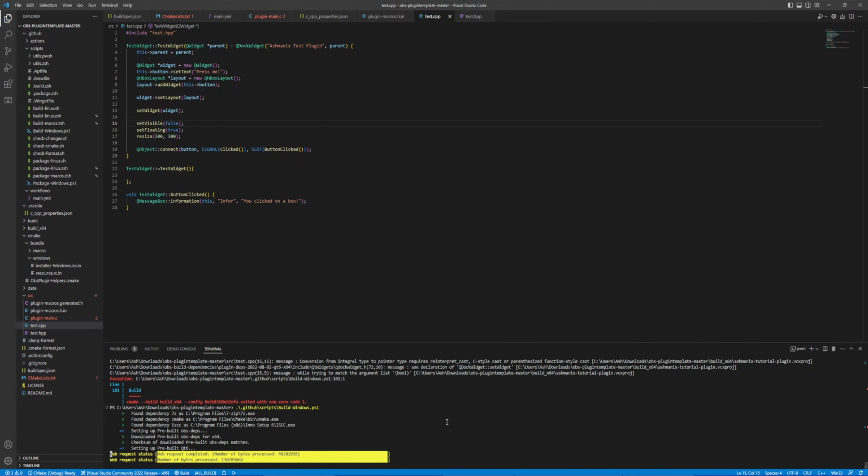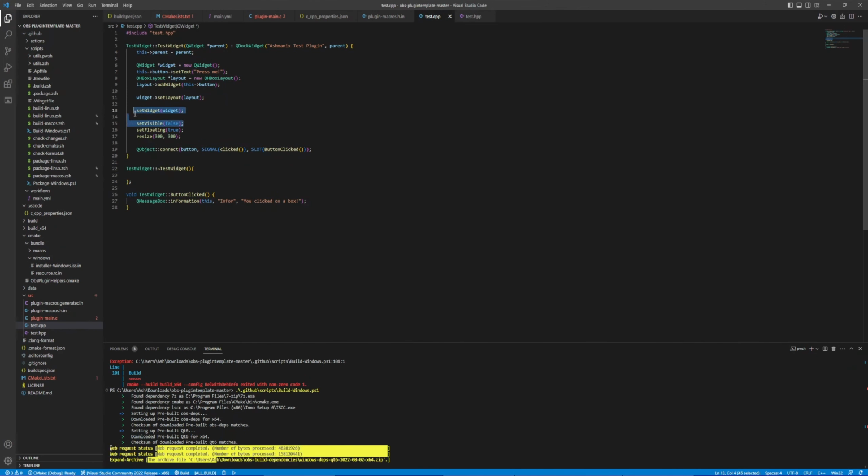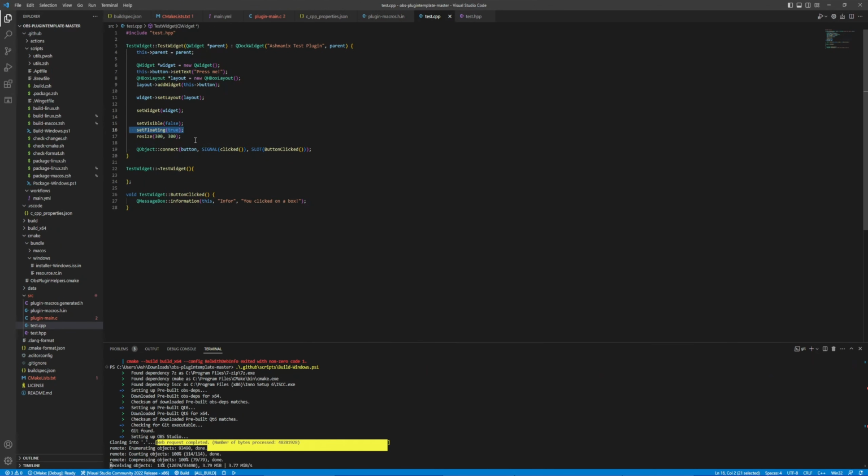So there I had copy-pasted set widget instead of saying set visible. So we're setting the visibility, we're hiding it in the beginning, and we're also going to set it to a floating dockable widget, and resizing it. I think it was this line here, which it did say, and I've deleted those files, so I'm now going to have to re-download them, which is fun.